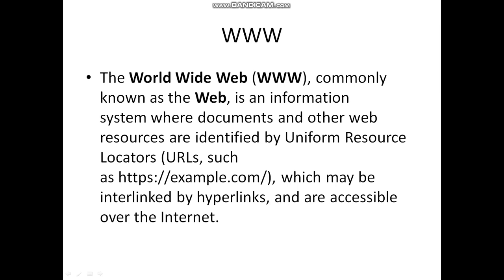So for that, we are using the World Wide Web. Whatever web pages you create, you are going to post them on the WWW, the World Wide Web. It's commonly known as the web, an information system where documents and other web resources are identified by URLs. What do you mean by URL? It is a Uniform Resource Locator. Okay, which means it's like I told you, http://www.google.com. It is the URL for your web page, right? If you go to that link, you will be able to get a web page.